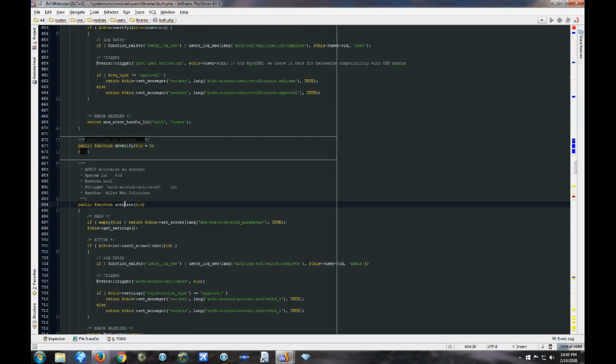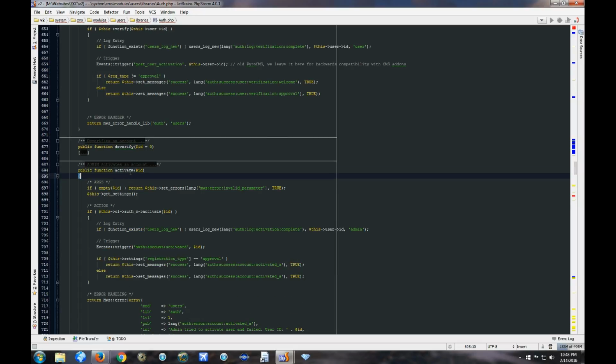Next thing is going to be activate, which for our use, is going to be when an administrator approves an account. So I copied some of this code off of an earlier, older version. So there's a lot of updating that I have to do because a lot of these files don't exist anymore. I'm also going to be drinking while doing this, so bear with me.